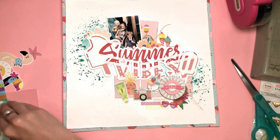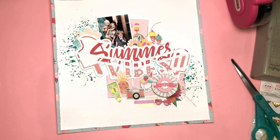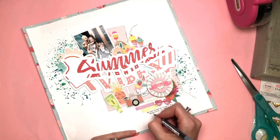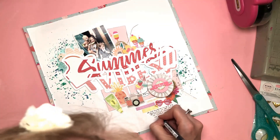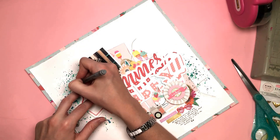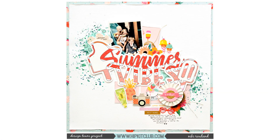I've added some extra splatters in green and navy, and that just gave it a bit more depth rather than the splatters being all one colour. I just need to write my journaling, which reads: 'We are experiencing a big heat wave in the UK, so the children constantly have no clothes on and we're eating a lot of ice lollies.' Then off camera I go ahead with my black fineliner pen and go around the outside of my Summer Vibes cut file, and also go around some of my mixed media splatters, picking out some of them by drawing around them with the pen.